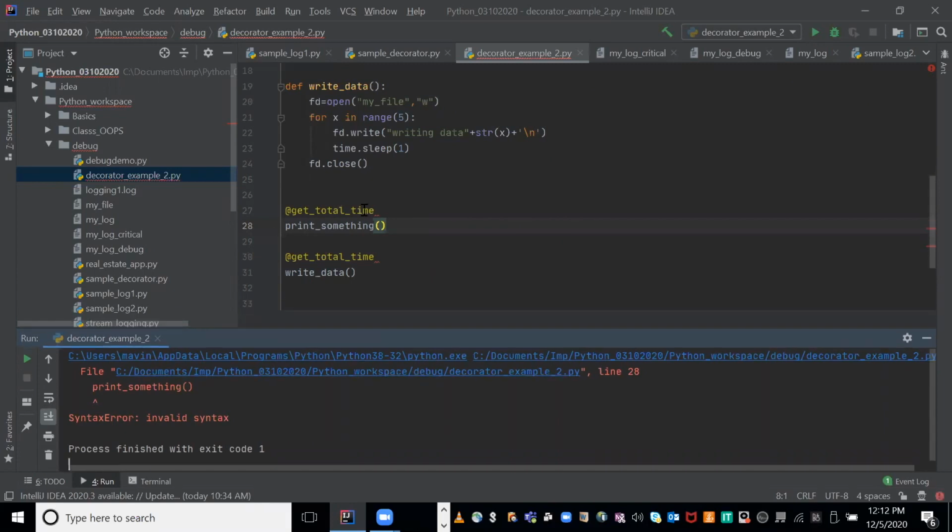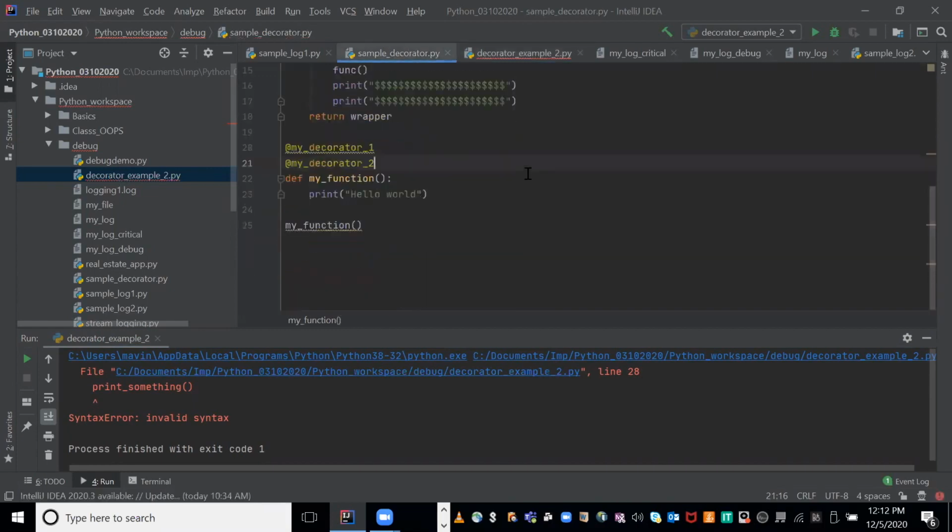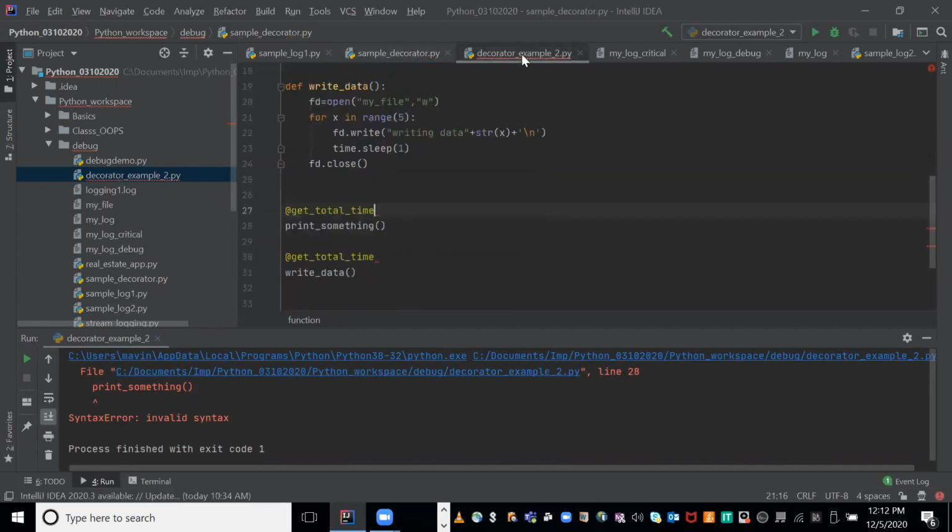Syntax error, decorator example, line number 28. There is a problem. Get total time in bracket. No, bracket is not required. I haven't given the at the rate. Oh, at the rate I have to give. So calling both the functions.